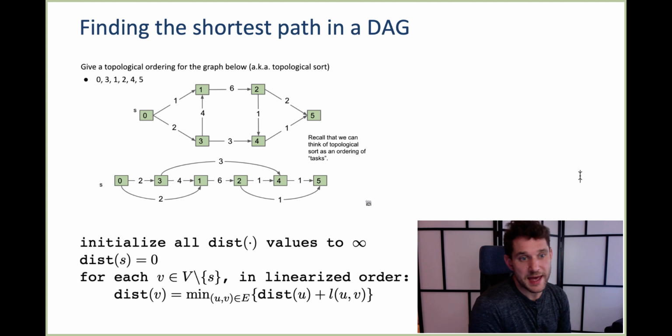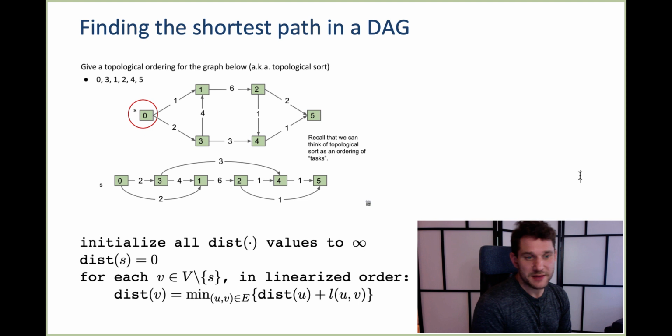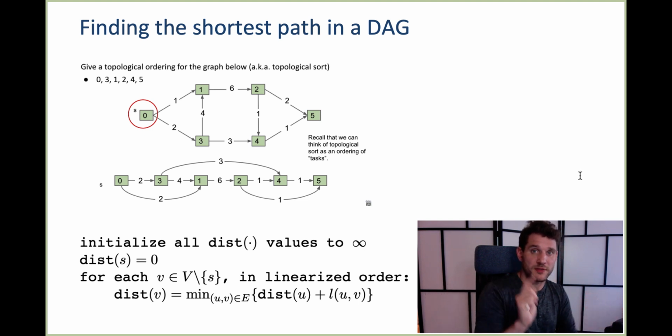So let's just take any DAG, any directed acyclic graph. Here's one with 6 nodes. So the starting node is right here. Right, this is the starting node. Now we want to ask, how long does it take us to get from this starting node to all other nodes in the graph? The first thing you have to do is to topologically sort this graph. So below here we have a topologically sorted version of the graph. And it's helpful to work with the topologically sorted version. So what is a topologically sorted version? It means that all of the edges always point forward. You can always order a DAG in a way such that all of the edges point forward. There's no edges pointing backwards.